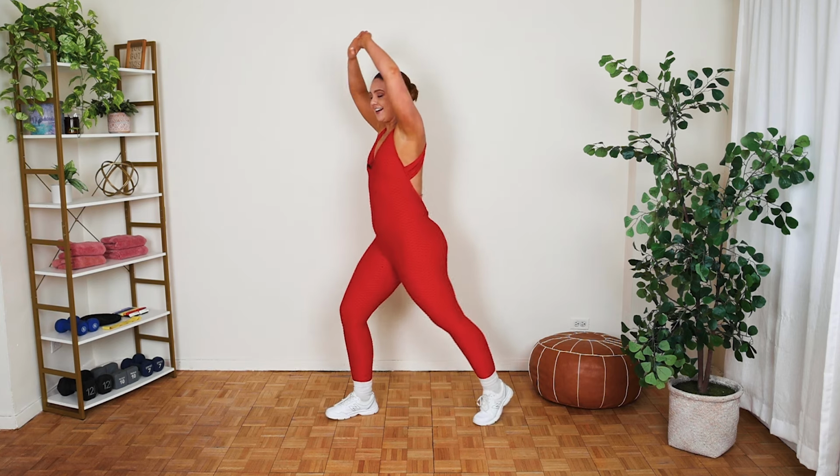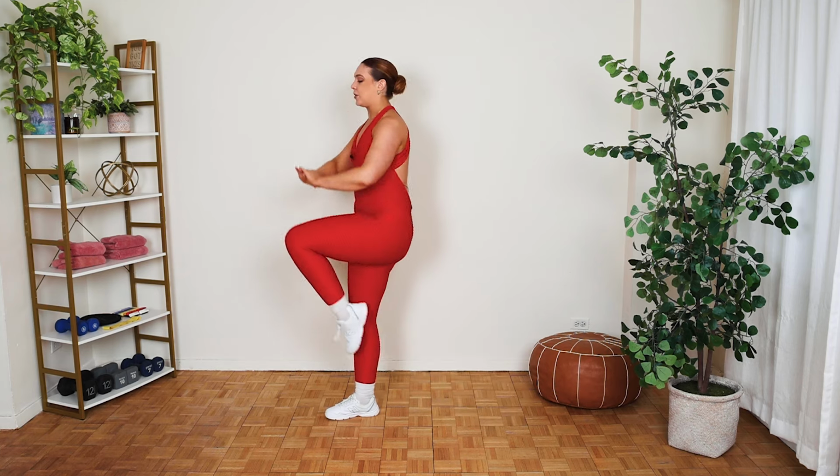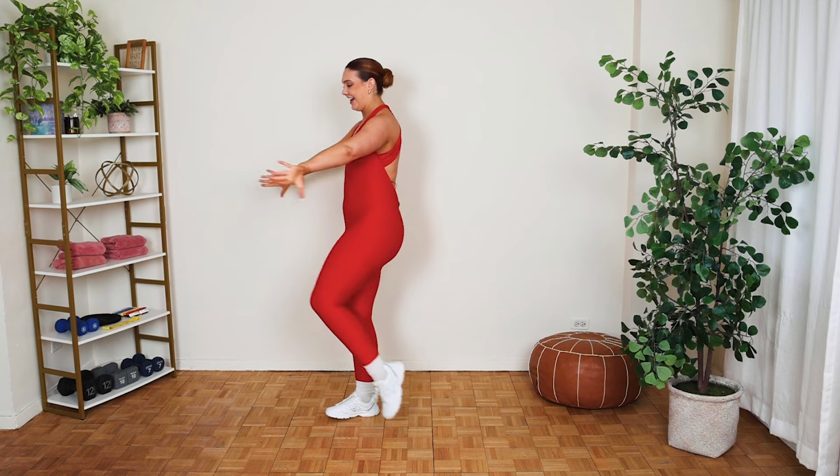I was gonna wear my hair down because we have a Britney Spears song and I wanted my hair to flow. But then quickly I was like, absolutely not. This is too intense for hair down.